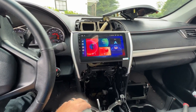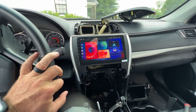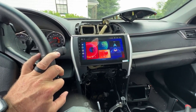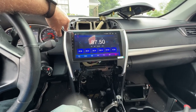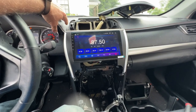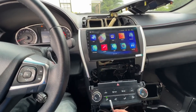And this is all the Android portion of it. I'm not going to be going through any of that. All of my stuff will be Apple CarPlay, and I'll show you how to connect that here in just a minute. All right, seems to work okay. Radio works. I'm not going to tune into any stations for copyright issues. And one thing here I wanted to check and make sure is the reverse camera works.